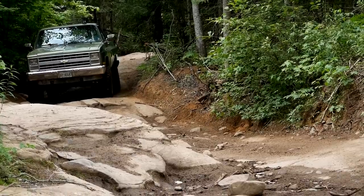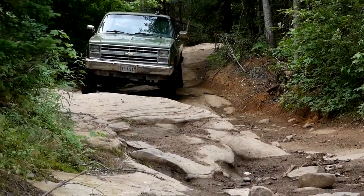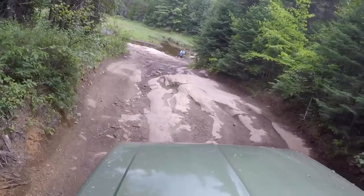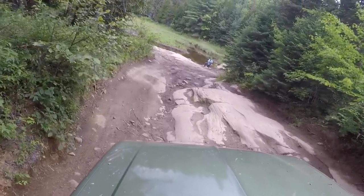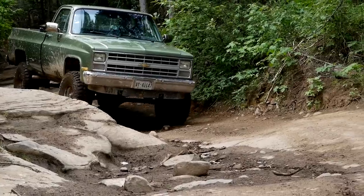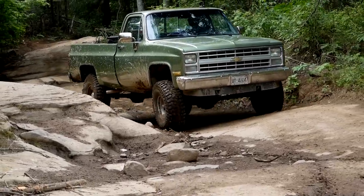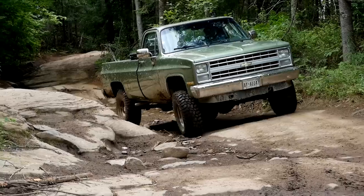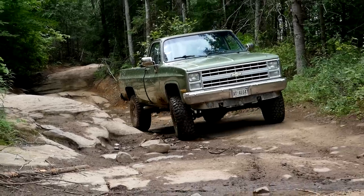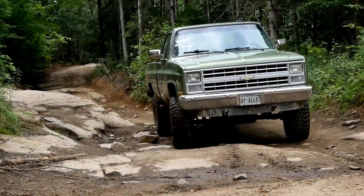So yeah, all the new fancy hill descent control systems are great, but there's also something to be said about this. This is mechanical hill descent control. There's no computer brain making decisions. This is just working strictly off of the gearing, and I know exactly how that's gonna work in all situations. So once again, there's always a good argument to be made for something mechanical that isn't thinking, that isn't smart, because then I know exactly how it's gonna react.